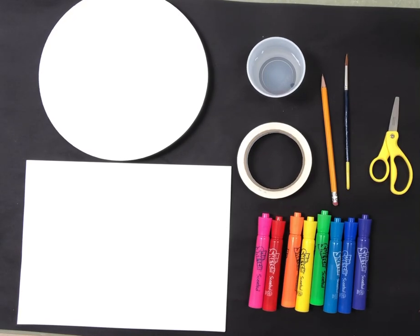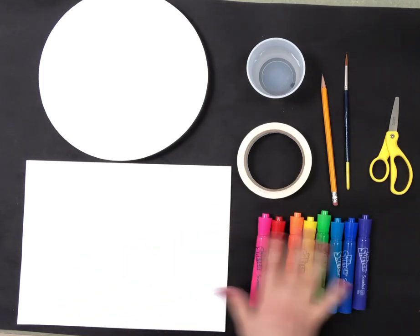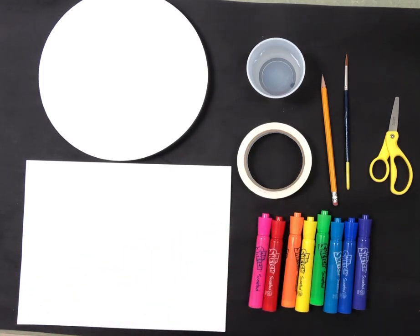Hello first graders. For this marker mixing lesson, we are going to experiment with markers and water, and letting the marker colors mix together with the water.